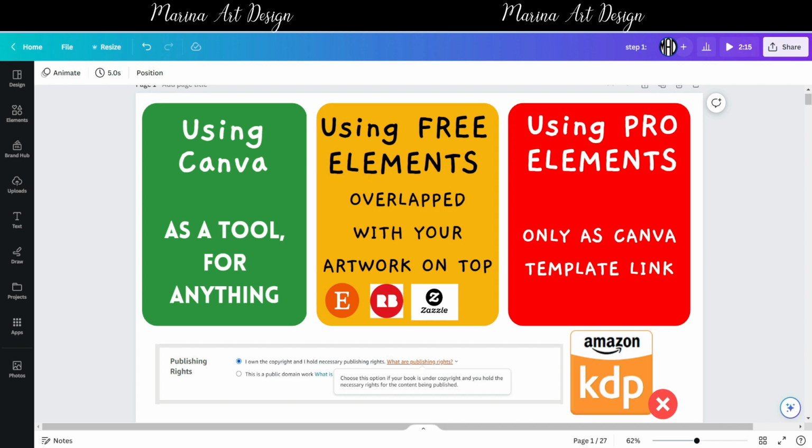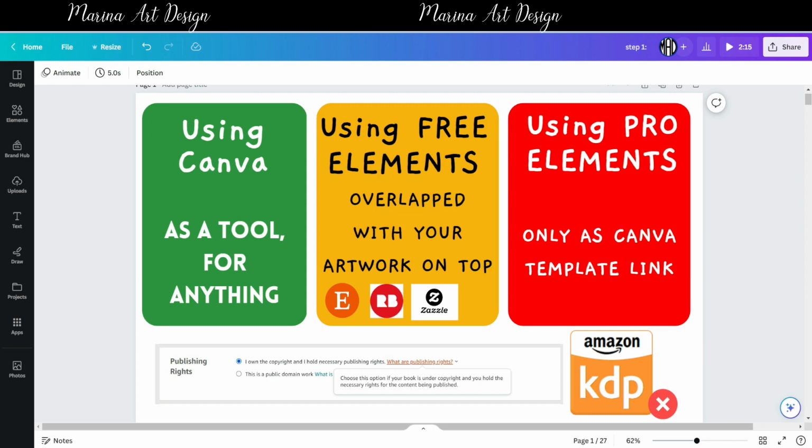Next is using free elements. You can use free elements only if you overlap them, and at the very top of your design, you put your own artwork. So on top of all the free elements that you placed on your page, on the top it has to be your own artwork.